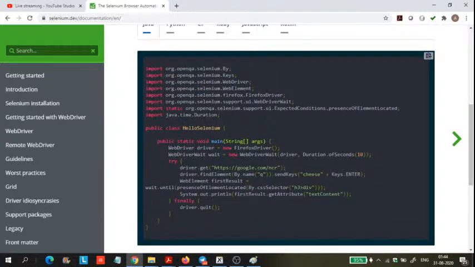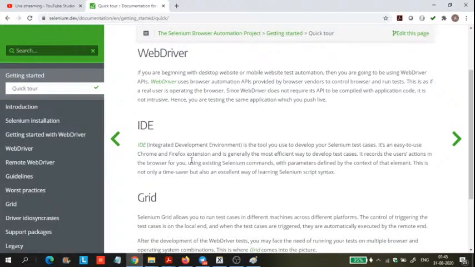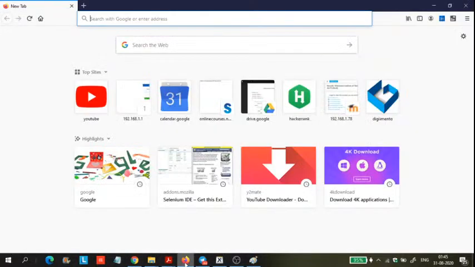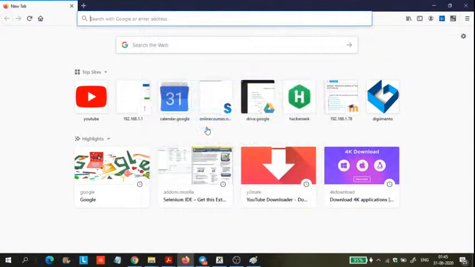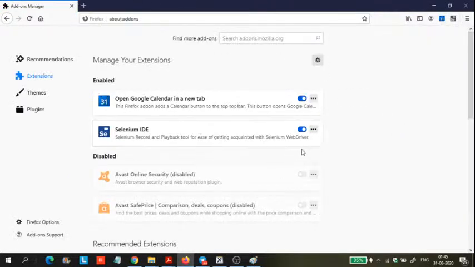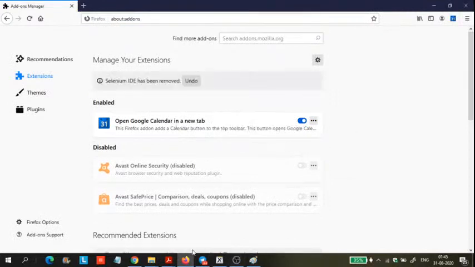and you should go through some questions related to the Selenium components, Selenium WebDriver and so on. Selenium IDE, Selenium Grid, Selenium WebDriver are different components of the Selenium testing tool. Here I can show you one demo. Selenium IDE is one of the plugins. Here I have to remove this add-on. This is the IDE plugin.